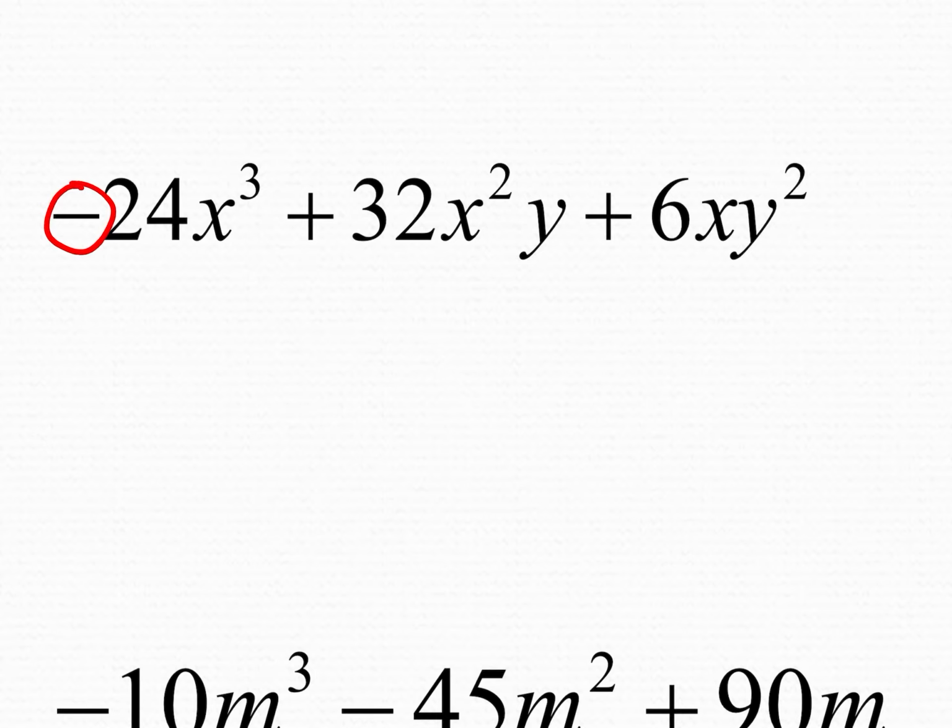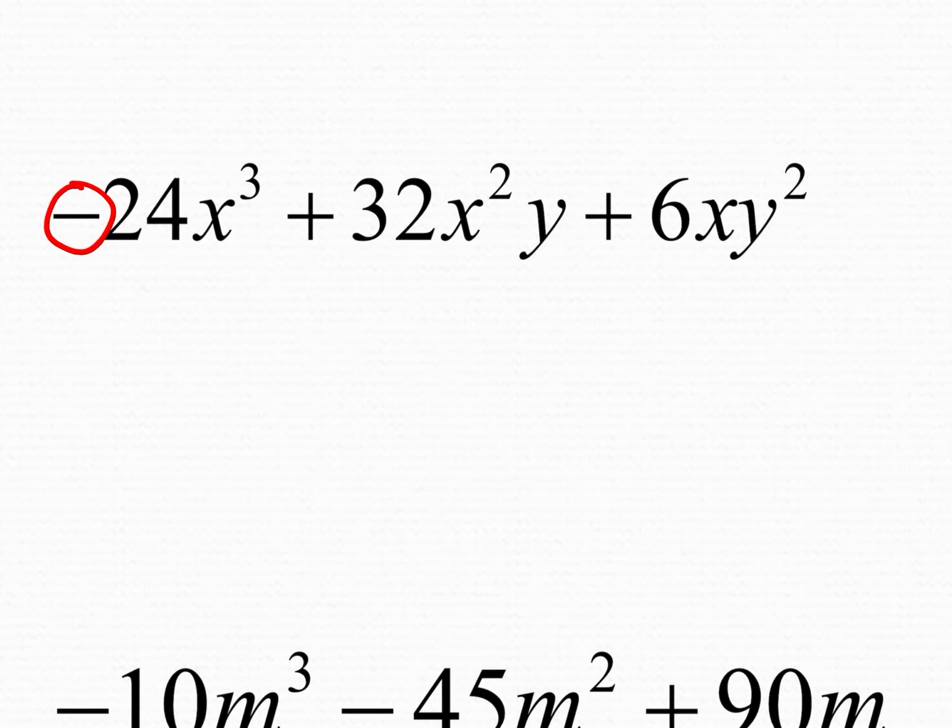You can do bottoms up with a negative, but there's some sign issues that you could get into, and I really don't think it's worth the hassle of trying to figure out, okay, what are my signs supposed to be? If I can go ahead and factor the negative out, then my signs are going to work out perfectly. So in this one, we do have a greatest common factor. There is a number that divides evenly into 24, 32, and 6. And you probably look at that, and some of you are going to say 6, and some of you are going to say 4, and some of you are going to say 2. 2 is the right number.